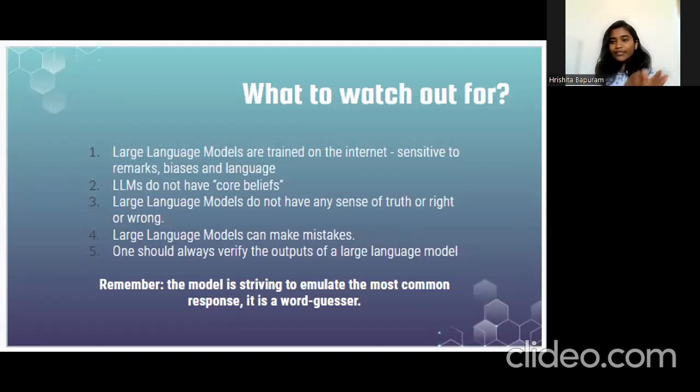If you're asking it to add up a sequence of numbers, it does not have a calculator doing that operation for you. What it's doing is mapping each character in the sequence of the equation you've given it to its database, trying to see if there is an answer to that, and then just giving it to you. So it's not performing any actions as such. It does not have any core beliefs. It is not built on any computational systems. It just is a guesser. It's a word guesser. It is a sequence guesser. And that's all ChatGPT is.